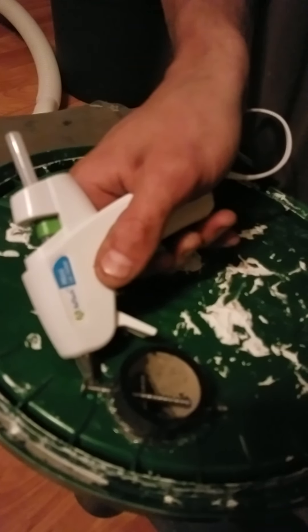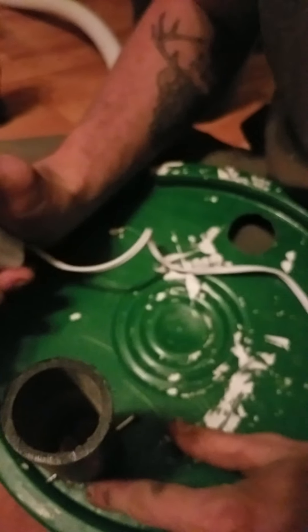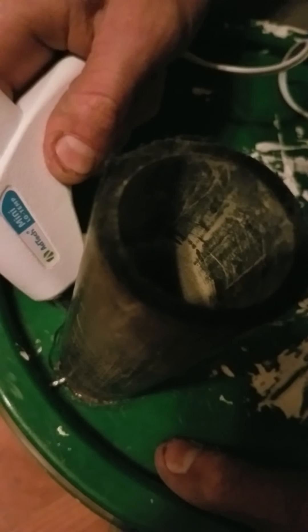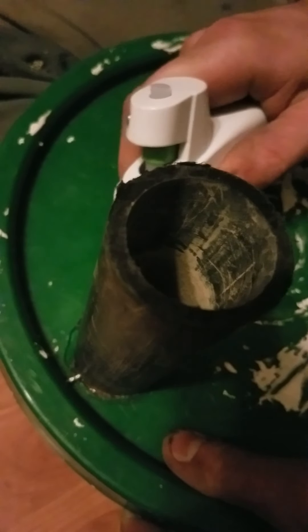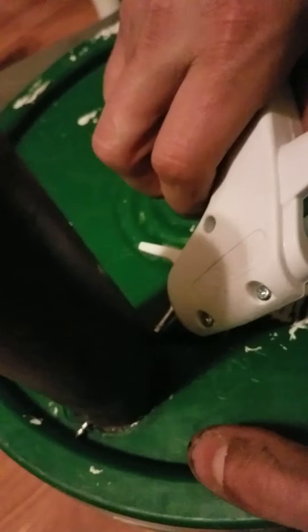Just go all the way around like that. If you want to glue your screws too that's fine, so they can't move — which they won't, but whatever, extra protection. You can see the gap we still got along the side right here where my finger is, so we'll wipe some down around it, just give it a little love there. I'll turn it over this way so you can see it.